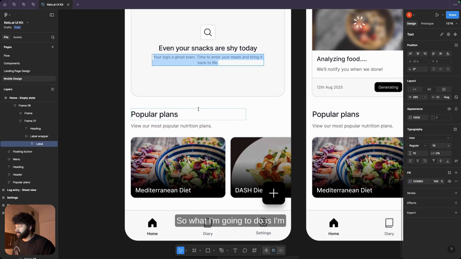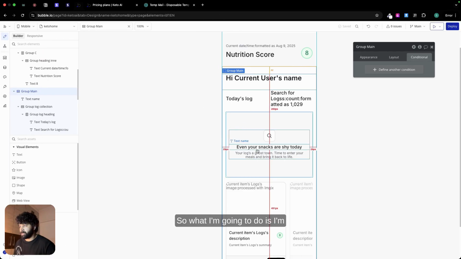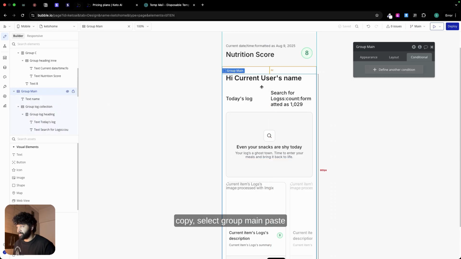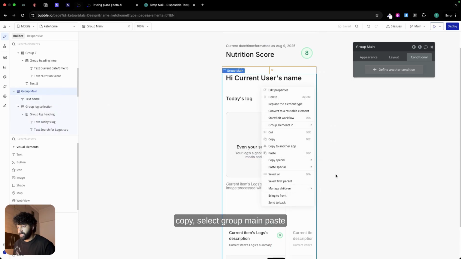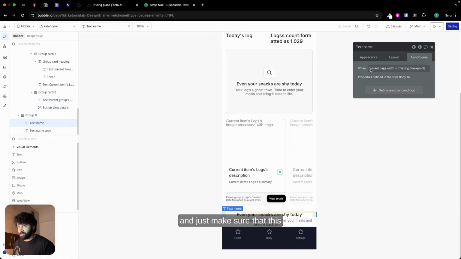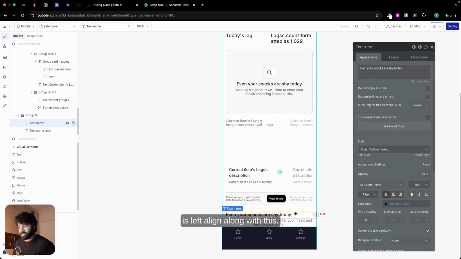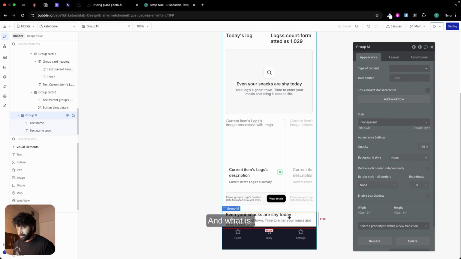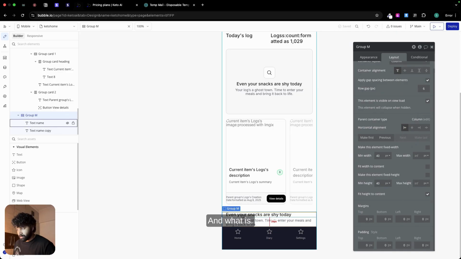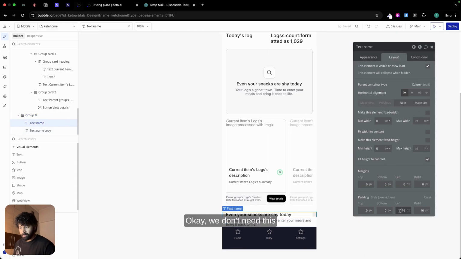So what I'm gonna do is I'm just gonna use this group, copy, select group main, paste, and just make sure that this is left aligned along with this. And yeah, what is okay?